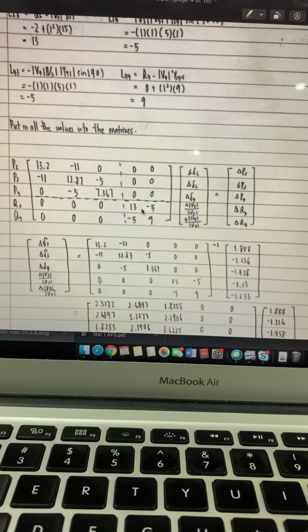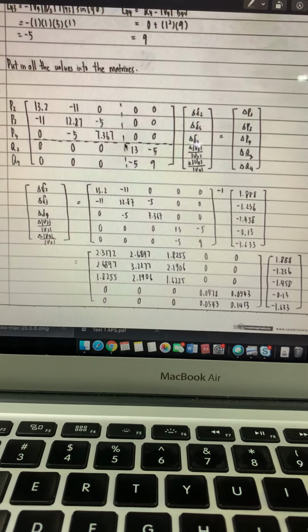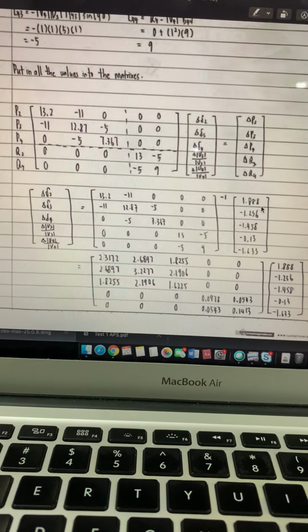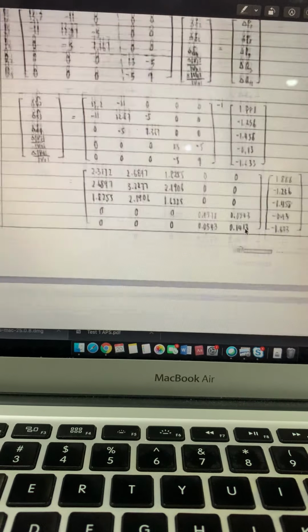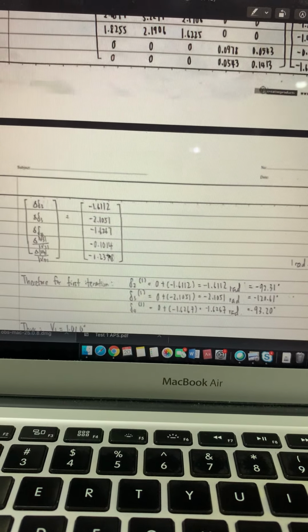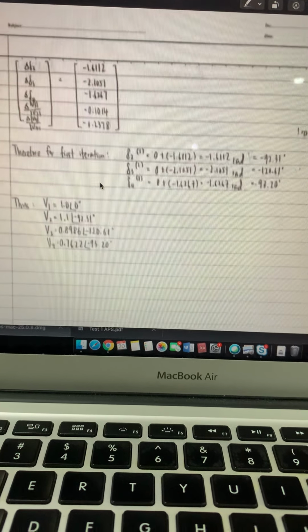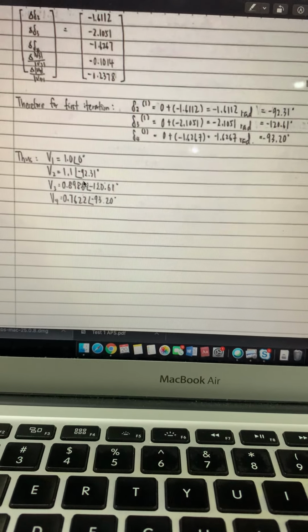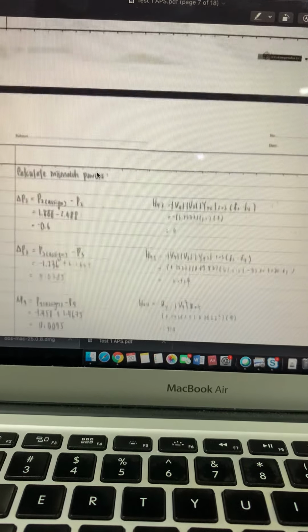Then all the values will be plugged into here, then we invert this and multiply with the matrix, then finally we can get the result from here. So then we get the first iteration, then we continue with the second and the third iteration.